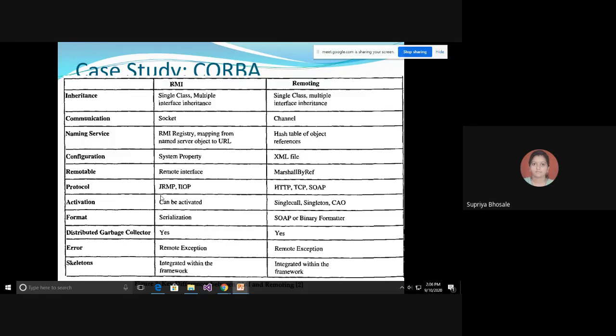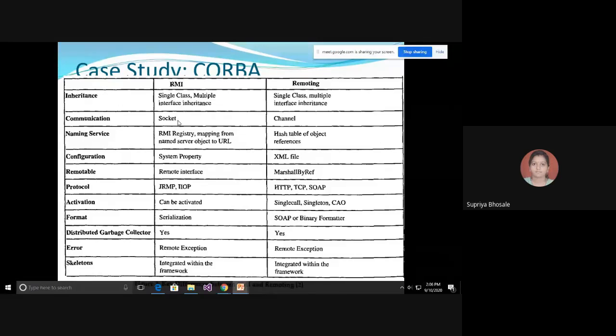I have come across some of the difference points, like why we can go for RMI and the process of remoting. Remoting we can call here the functionality of CORBA. So RMI inheritance is single class, multiple interface inheritance. Here also single class, multiple interface inheritance is there.